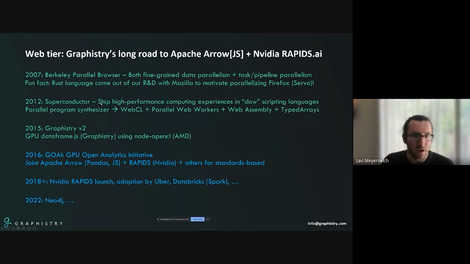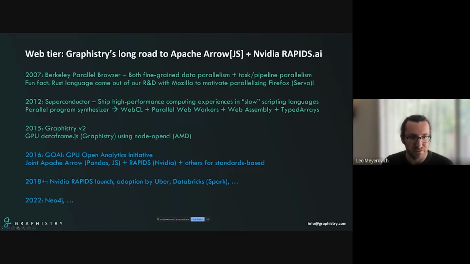On our side, as we were going through this vision of what computing can be, we realized that instead of needing a new browser, we can actually ship a lot of this technology in existing dynamic language technologies, like web browsers, Node.js, things like that. We were playing around with running this stuff through WebAssembly, multiple web workers, things like that. But where it really got interesting was around 2015, where we said, even though we can build this stuff, it's really hard for a team to support building out a lot of software. So we needed abstractions for it. Back then we were working on a JavaScript version of GPU data frames, partnering with AMD, folks like that.